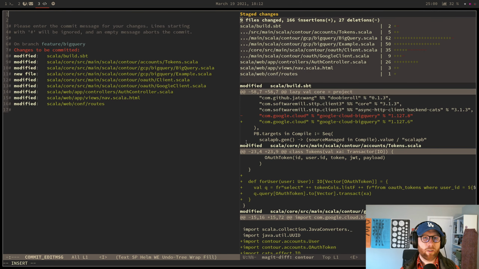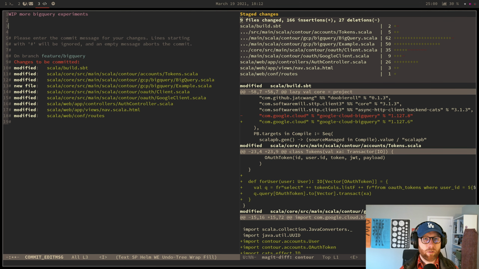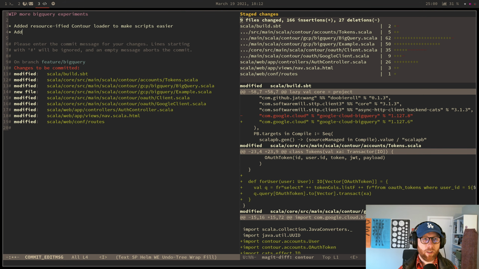All right. WIP, more BigQuery experiments. I added a resource-ified contour loader to make scripts easier. Added, what did I add? I don't know.